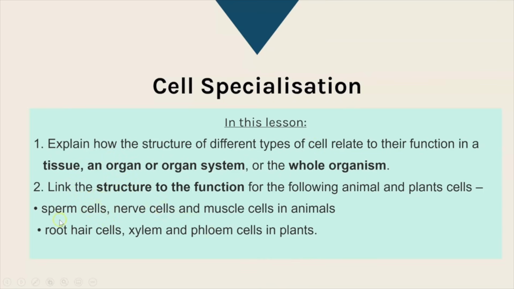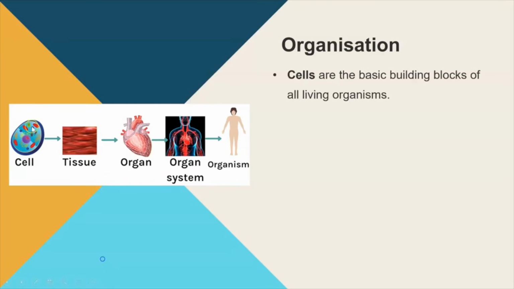And the list of cells we're going to go through are those that are required for AQA biology. So first of all then, let's have a look at what we mean by these different levels of organisation. And this comes up later in the GCSE, and what we mean by organisation is how all the different parts of a body, or it could be a plant, are organised.